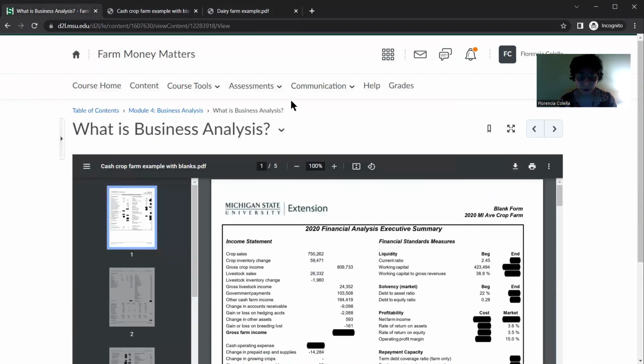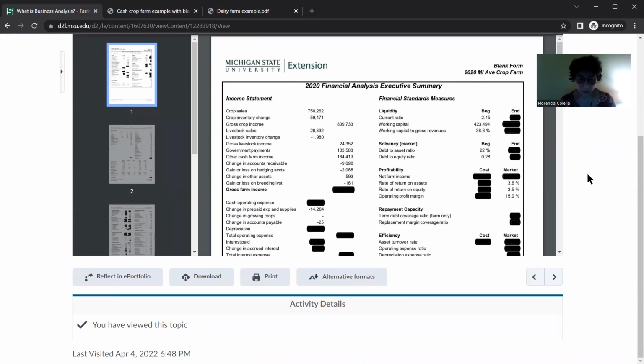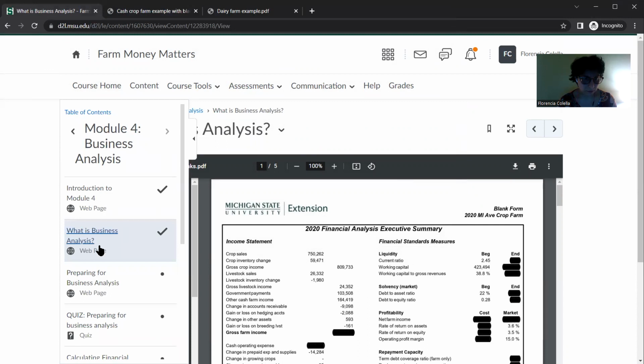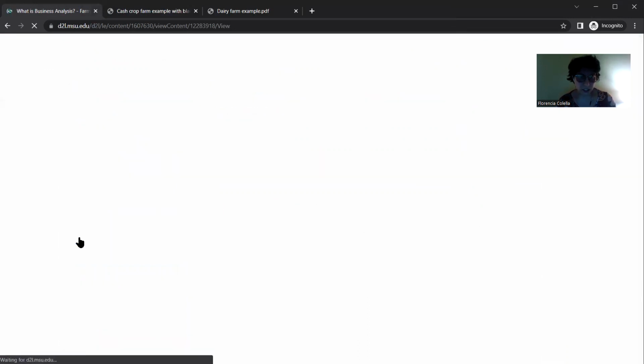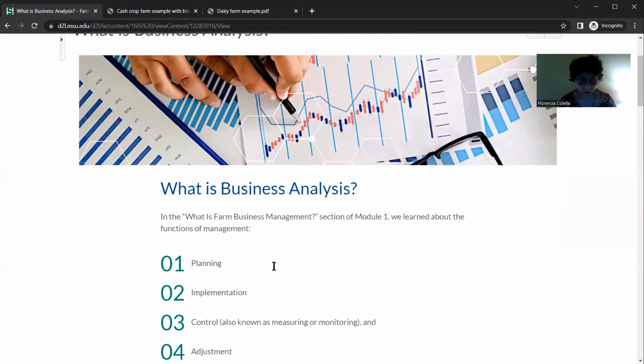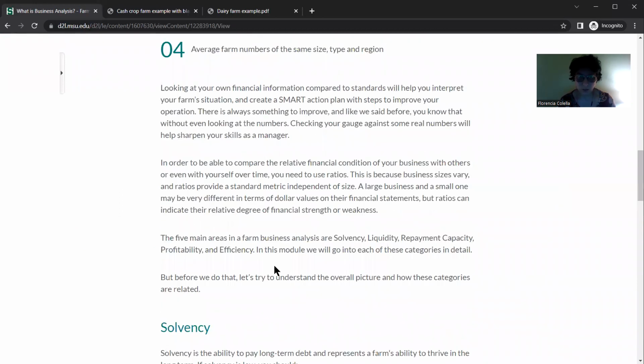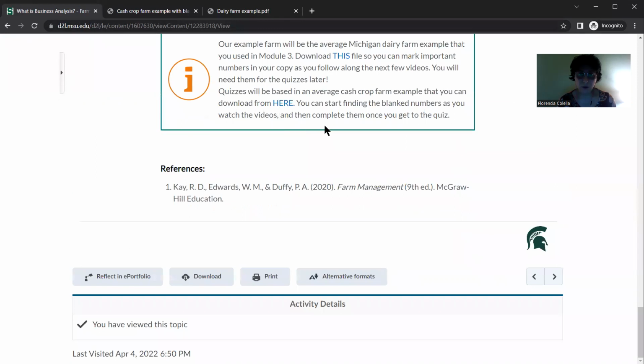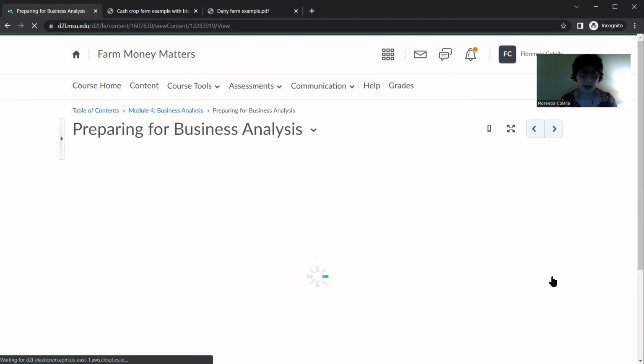So going back here, I want to go back to the page where I was at before. And I don't know what the best way. I guess if I just click there again, here I'm in the same page I was before. So once I've read all of this and I've downloaded the 2 files, I can just continue. And I'll be in the first page that has videos on it, which is this one, preparing for business analysis.